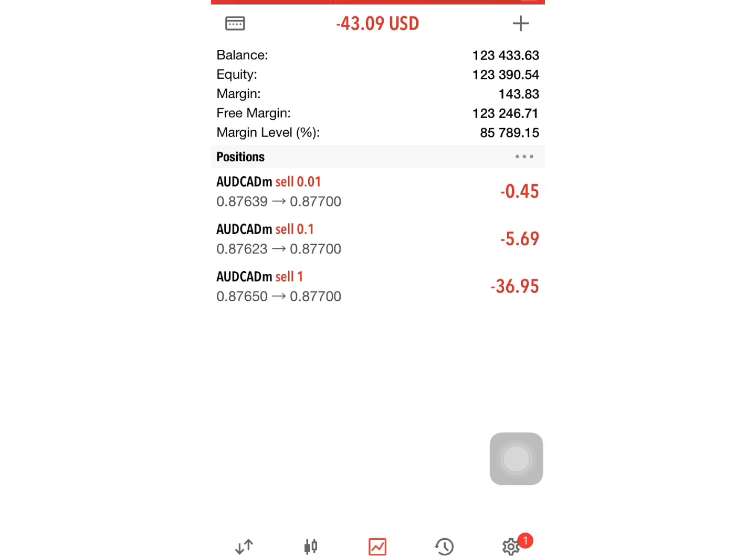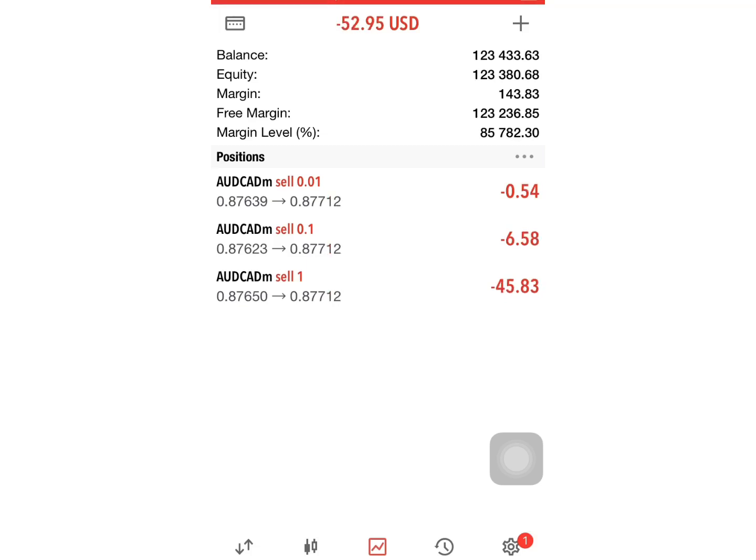So I just want to show you how you place a trade using instant market execution. The difference between instant market execution and buy limit and sell limit is that instant market execution buys instantly for you. But with buy limit and sell limit, you place an order to say, okay, once price gets to this place, trigger the order. You tell the broker to trigger the order so that your trade will start playing. You understand? So these things have advantages and disadvantages.